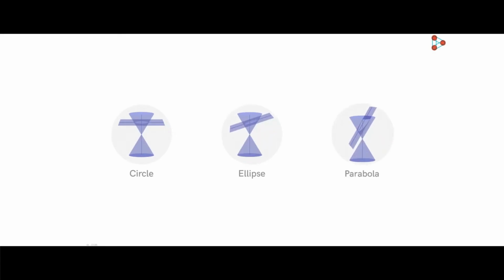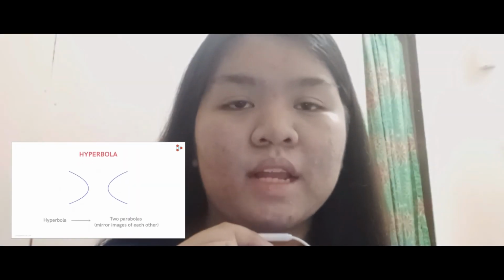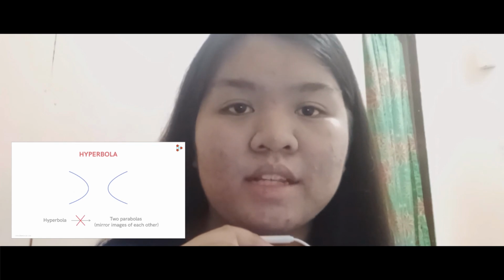We have seen the circle, ellipse, and the parabola, and all of them have real-life applications. Well, what was the last one again? Hyperbola. A hyperbola is a set of all points in a plane such that the difference in the distances from two fixed points, or foci, is constant. Real-world situations can be modeled using the standard equation of hyperbolas.